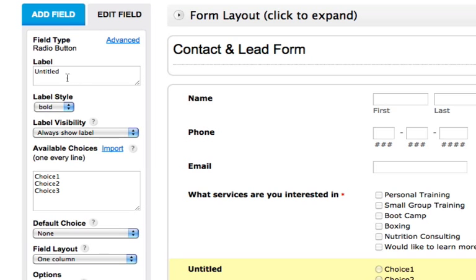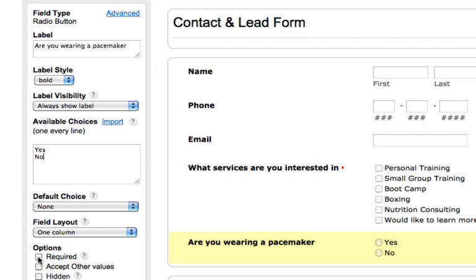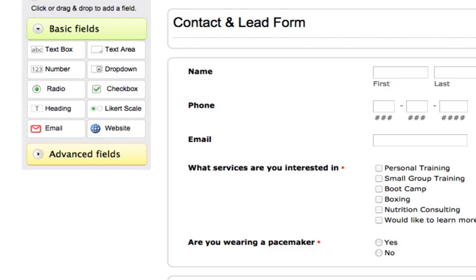hit untitled. Are you wearing a pacemaker? And you can simply put yes and no. This is required, and you click away. Go to add field.